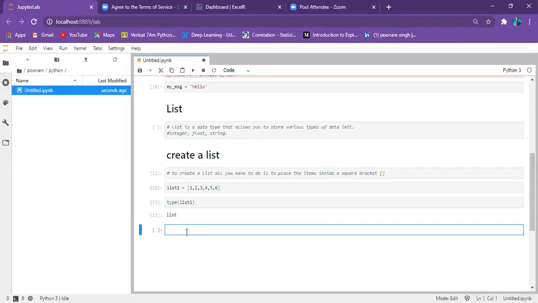In a similar way, I can create a list. Here I've created a list only with integers. As the definition says, a list can have various data types like integer, float, and string. So let me give an example where a list has integer, float, and string.